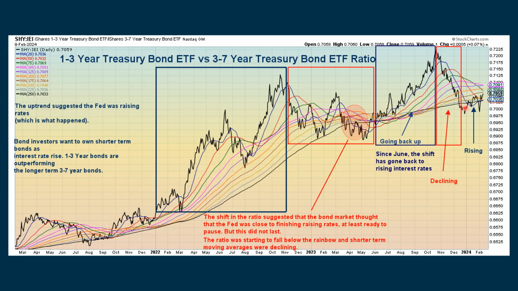Well, now that the Fed has come out and said, well, we're probably not going to raise rates anymore, but we're not quite sure when we're going to cut rates. So for right now, we're just going to leave them where they're at. We've been seeing this ratio starting to go back up. So there's a little bit of fear starting to come in.